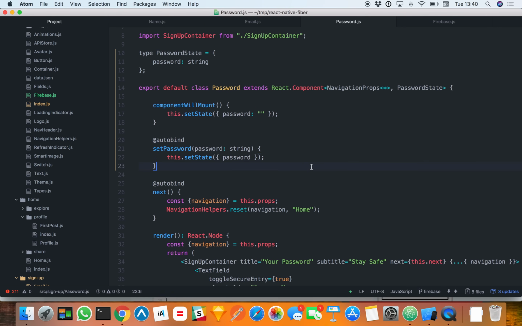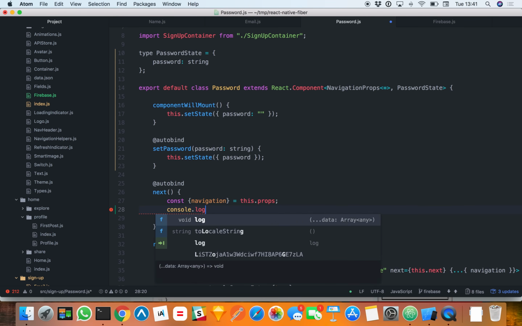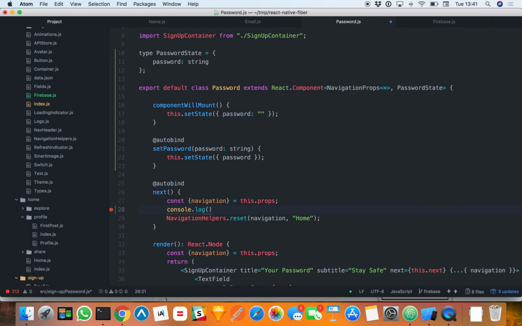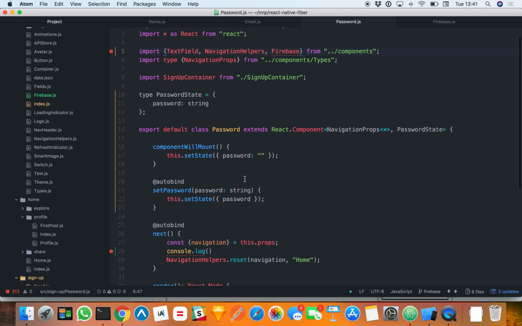Okay, great. Okay, so now what I would like to do is just to see if what we've done so far worked. When we submit on password, I'm gonna check the values of email, name, and password to see if everything worked properly. So I also need to import the Firebase mode class.